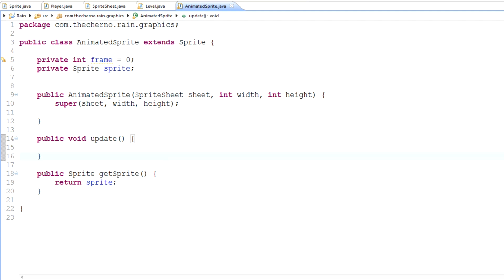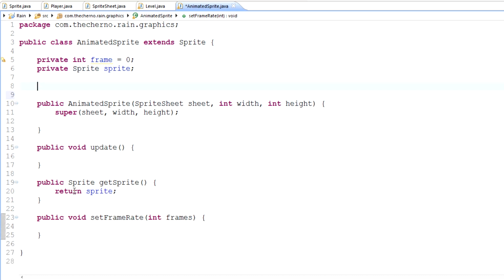I'm just thinking. Well, we may want to set the frame rate, of course. Set frame rate. And this isn't really going to be strictly a frame rate as in frames per second, but it's going to be a rate at which we can control the thing.